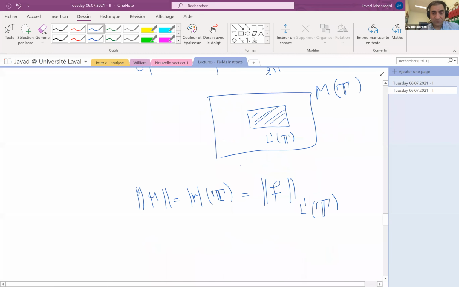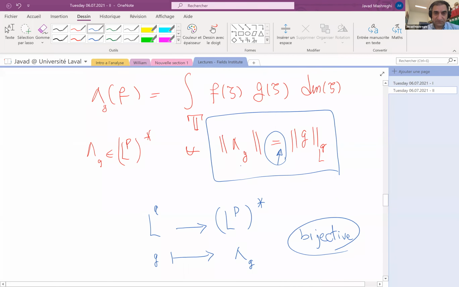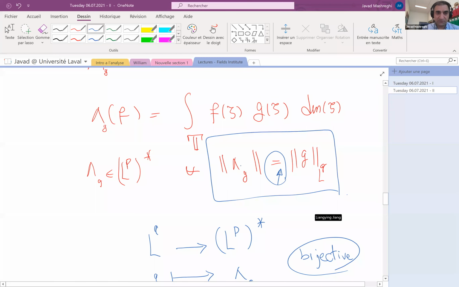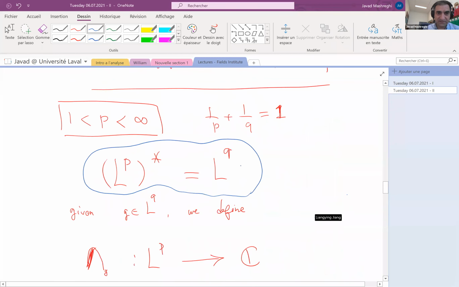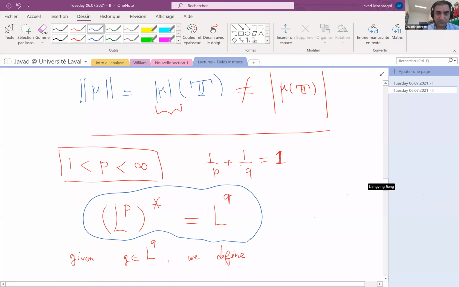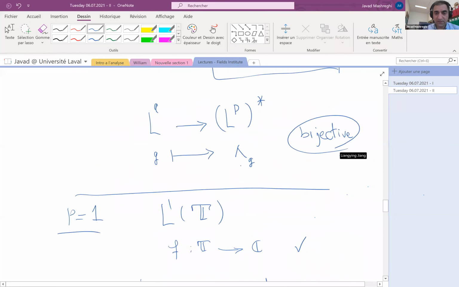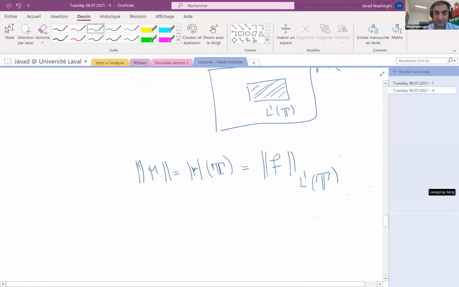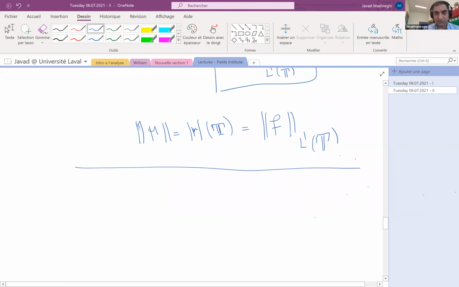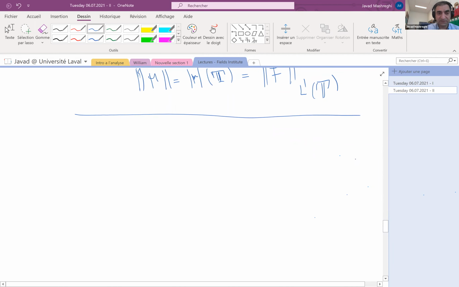And with this point of view, we can find a remedy for the problem we had here. This didn't work for p equal to 1. Another theorem, the second theorem of F. Riesz that we need here, with the same interpretation that we had before, says that C(T) star is M(T).